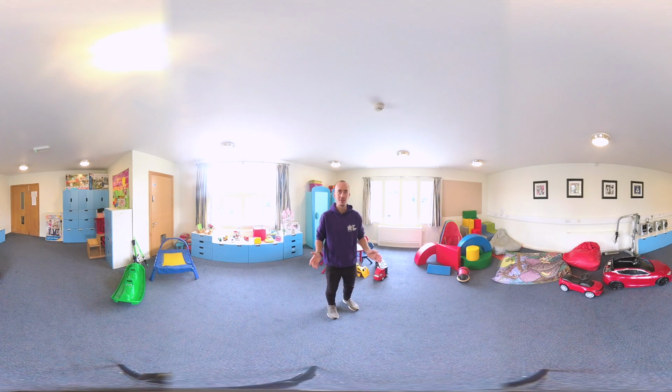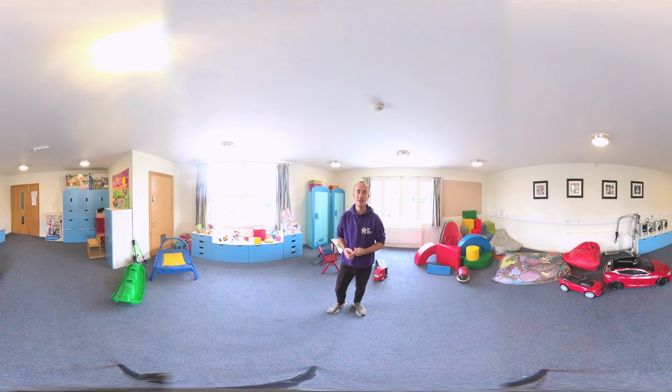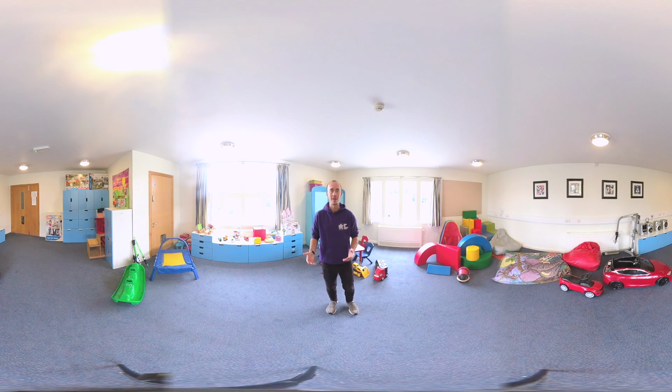So we're now in our playroom, a fantastic room for kids to be able to come in and just enjoy themselves whilst they're here. We have everything from your toddler groups coming in here through to your rainbow baby groups as well. So that's where you've got families who have lost a child and gone on to have another baby. They have the opportunity to come in here and enjoy the room as well.